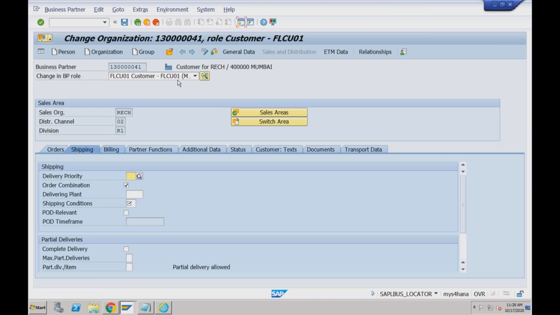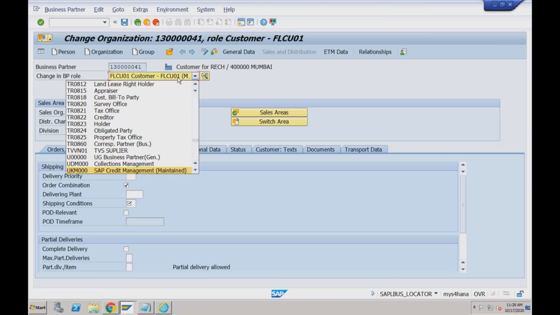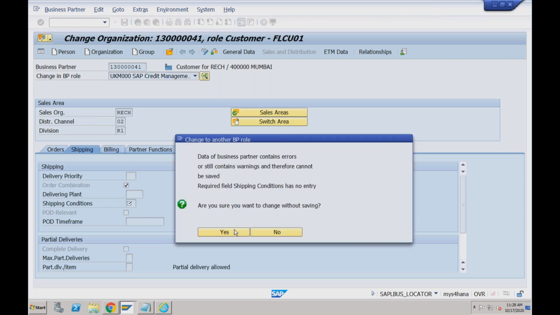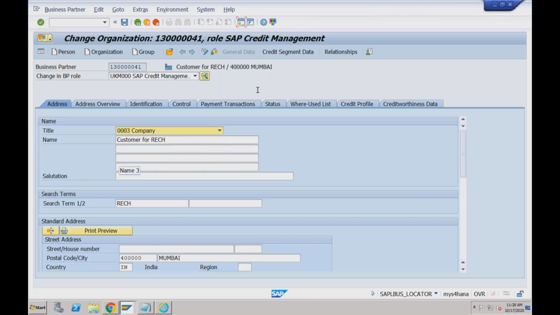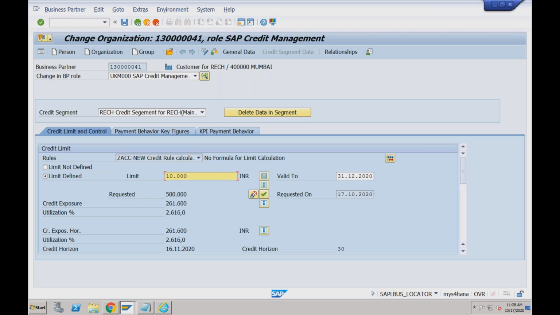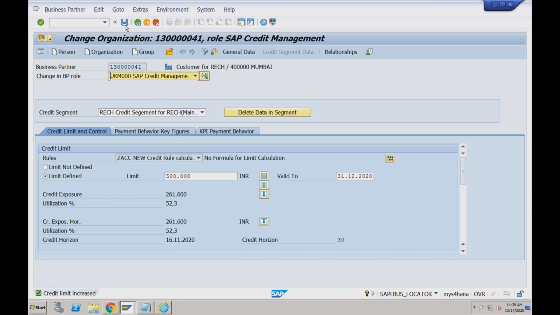In this credit, I will go to UKM000. Don't need to worry about this, this is SD configuration. And here I will change the limit. It is set as 10,000, and 261,000 is already utilized, so I'm making it 5 lakh. So now we have sufficient limit available for this customer, which means we can proceed with this order.